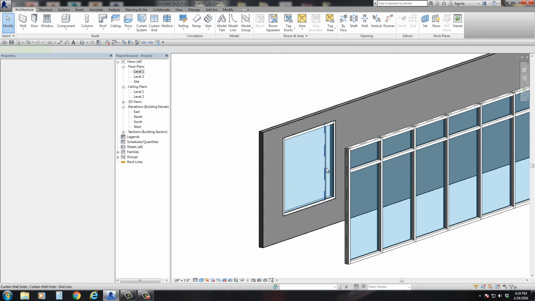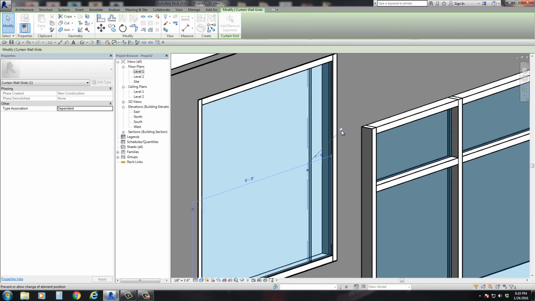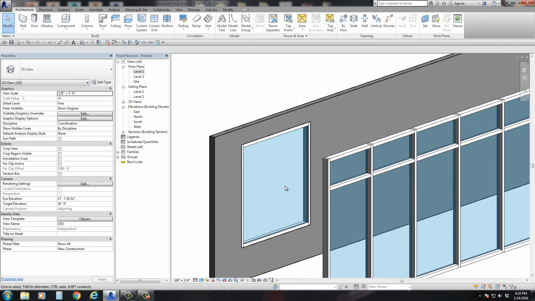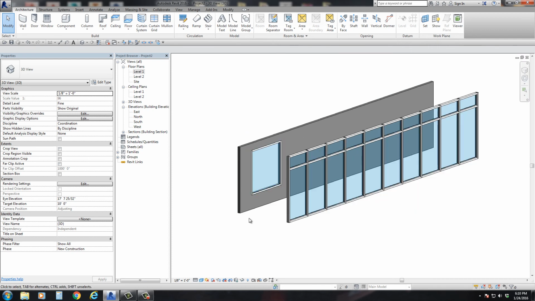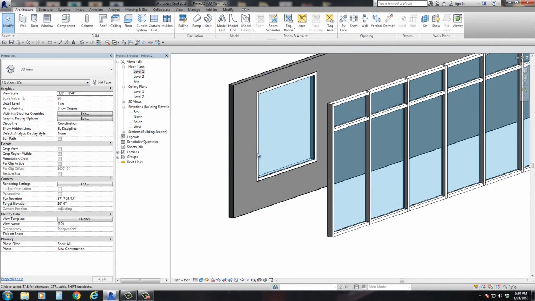It's set at the parameters here, so I can click that here, and the way to get rid of that is you have to unpin it, okay, and then you'll hit delete and it'll just go away. And so that's a simple way of doing a commercial fixed opening with mullion around it.